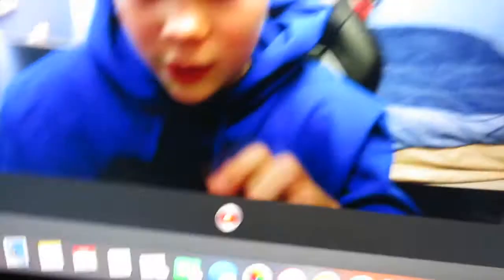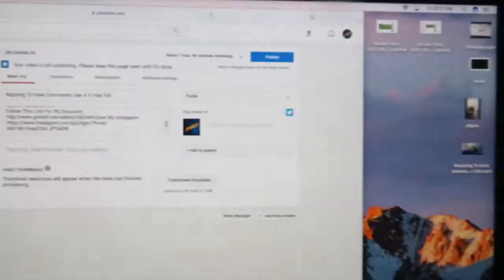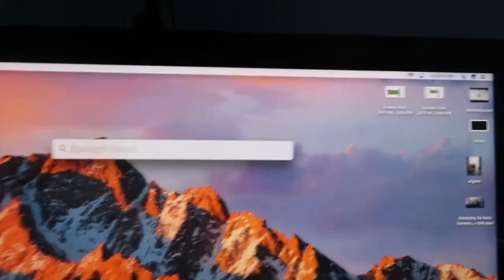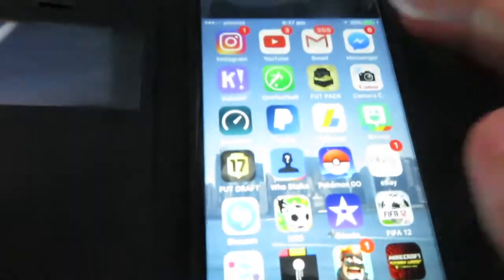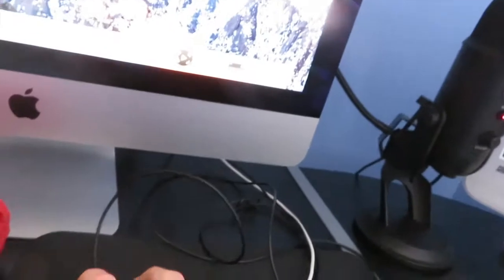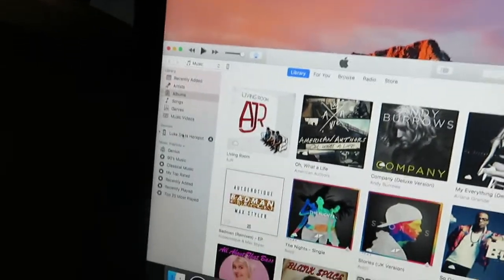Basically, what you've got to do — this is going to be for the Mac. Make sure you've got your cable plugged in and make sure the phone's unlocked. Go on the footpack app to demonstrate. It's got to be plugged in securely — you can check this by going here and seeing your device listed under devices.